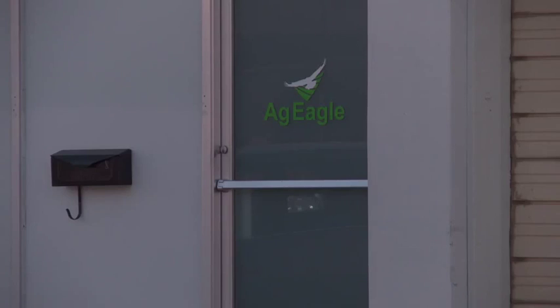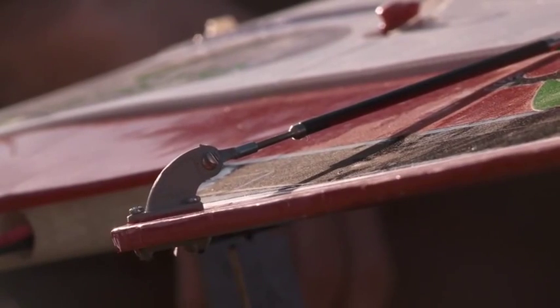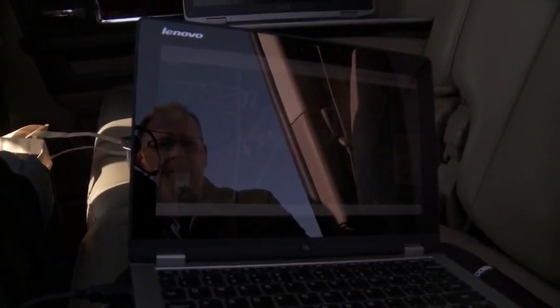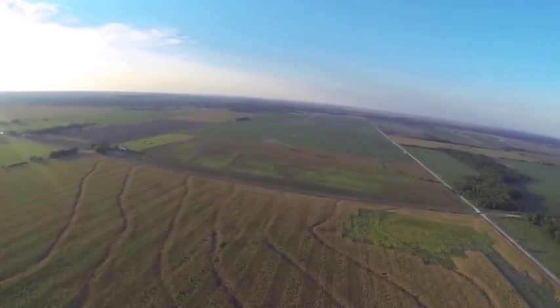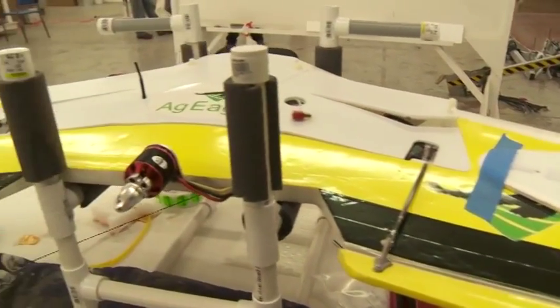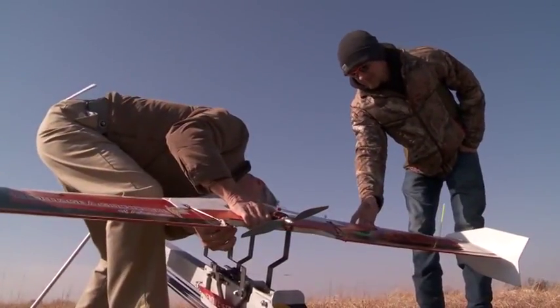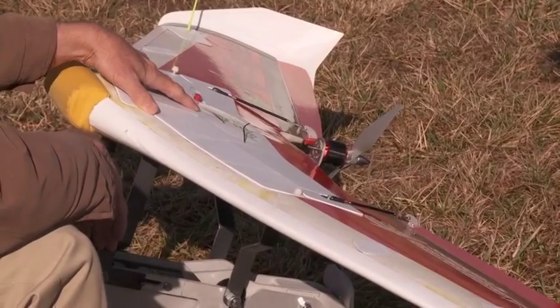Today, Kansas-based AgEagle is breaking ground in new aerial technology. The biggest advantage of what we provide is a chance for farmers, for the first time ever, to have an overall view of their field — completely, like they have their own personal airplane. Up to this point, it was an expensive proposition. The brain behind the AgEagle is Brett Chilcott. He says the AgEagle comes as a package deal with three pieces of software — one that flies the aircraft and two that stitch the images together. He says it's a very complex system, but the complexity is what makes the UAV so easy to use.